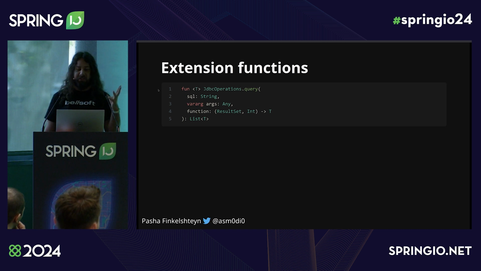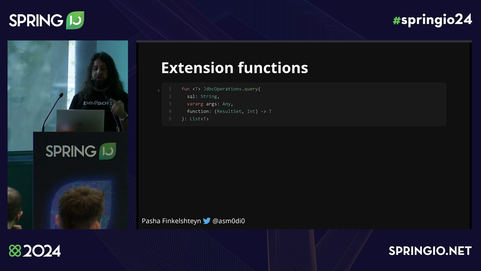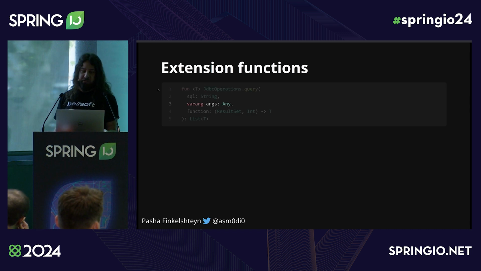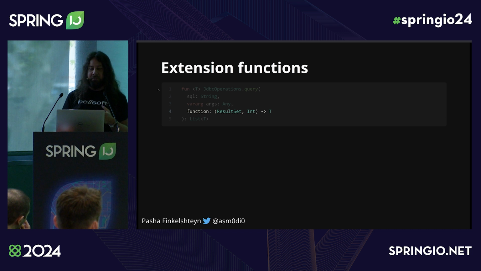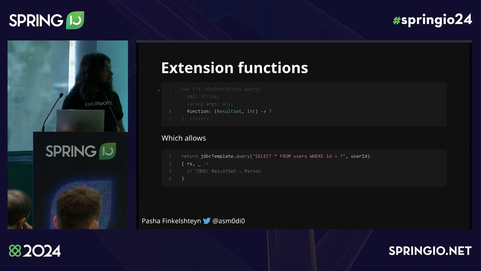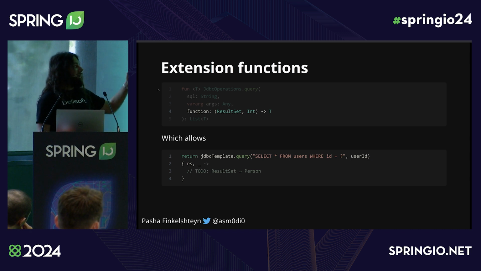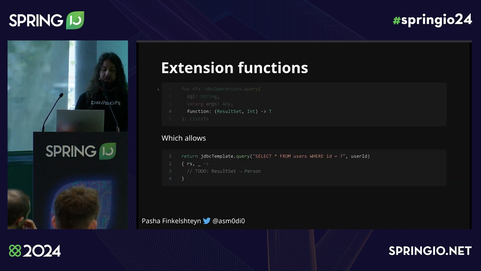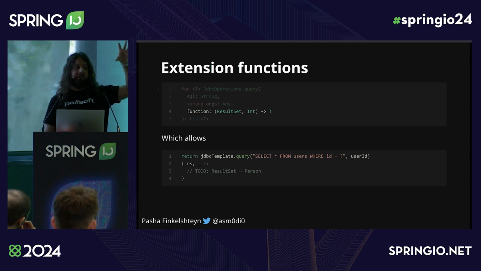We have this extension function query on JdbcOperations, which first accepts SQL, then it accepts our arguments, and then it accepts the actual mapper. And it works. I don't know why it can't be this way in Java, but anyways. The last argument in the first part of the code is the mapper. When it's a lambda, we can use it like here. We can just extract the curly braces out of the usual parentheses.